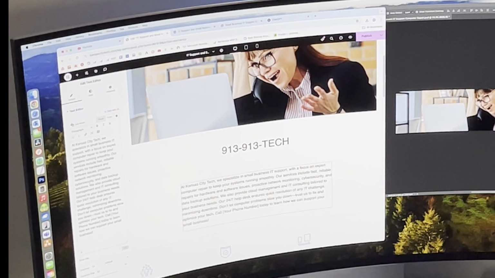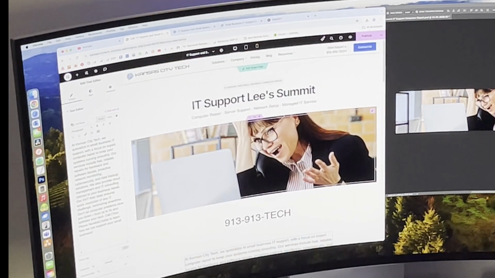You're gonna have it in the title, you're gonna have it in the description, you're gonna have it in the heading, and you're also gonna have it in the body of the text. The more times you can get your keywords into the site, the more Google's gonna know that this is actually what you're after and what this page is actually about. So I'm just gonna fine tune this a little bit, and this is kind of important here.